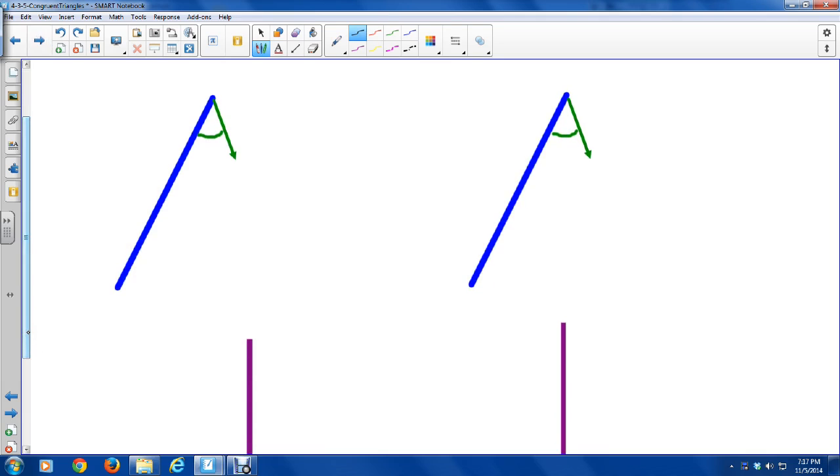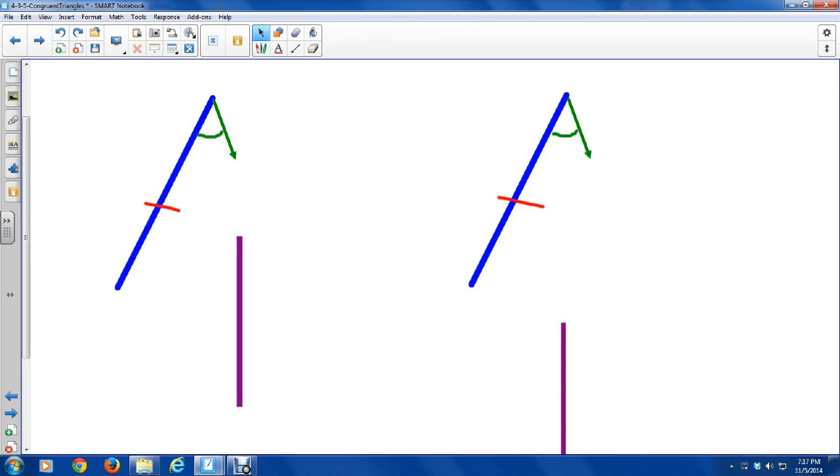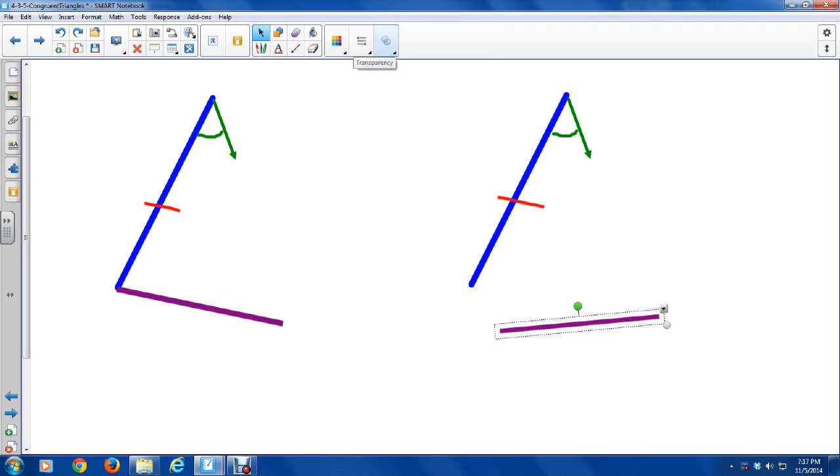I've got a pair of sides congruent. I'm considering these blue segments congruent. Okay, I pre-measured those. And we've got a pair of angles congruent up here, the green angles congruent. And what I need to do is make a triangle by putting this other side that I have. Okay, so this is my second pair of congruent sides because I've got one here and then I've got the same one here. And I need to put that in to make a triangle, but here's the trick.